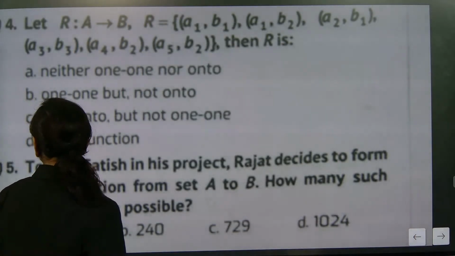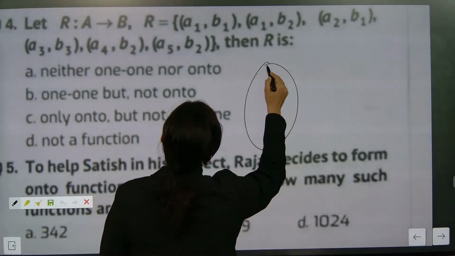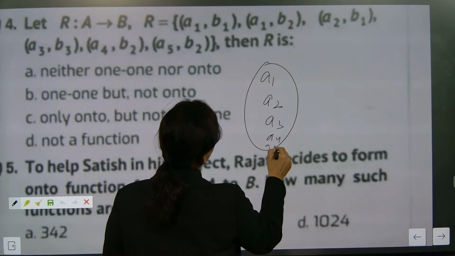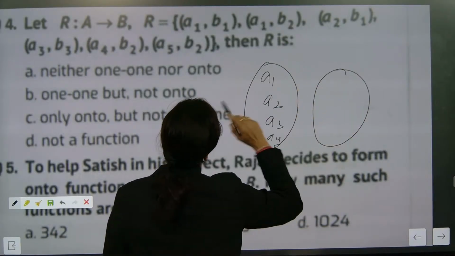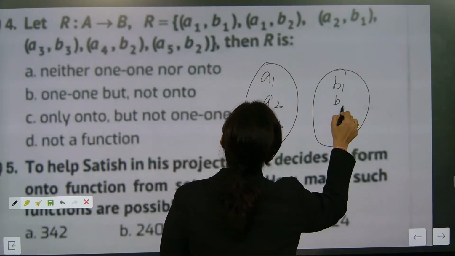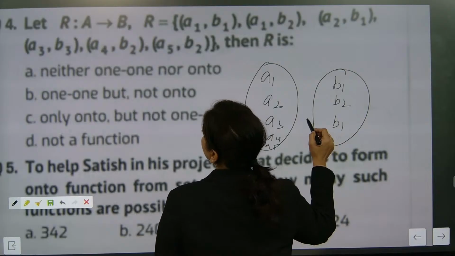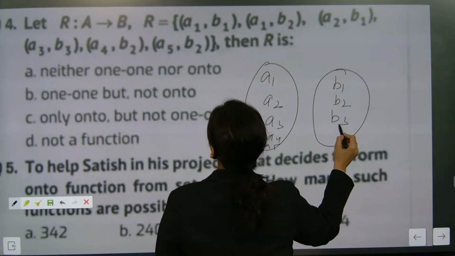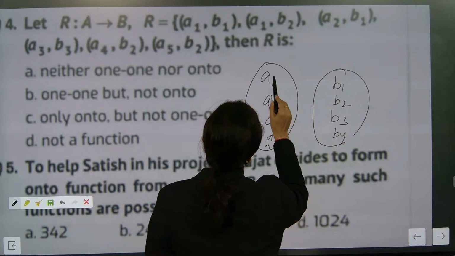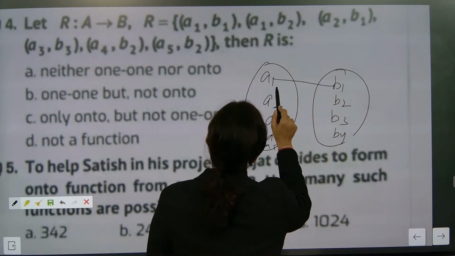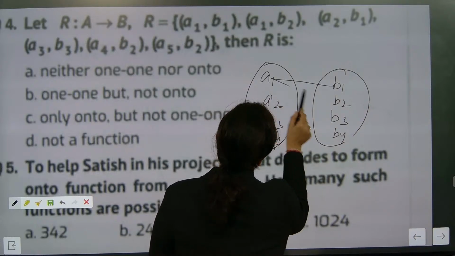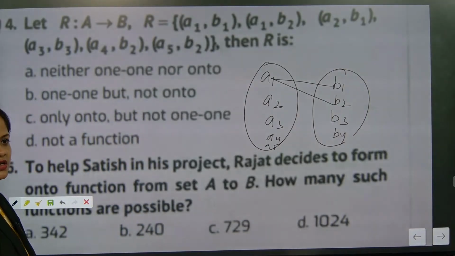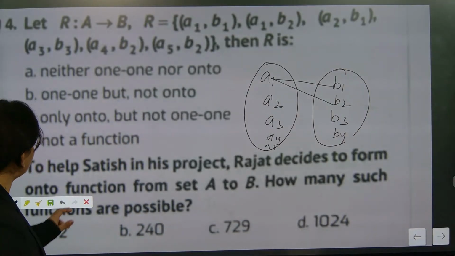See, in these situations, we are writing A1, A2, A3, A4, A5. After that, sometimes the brain is blocking: A1, B1, B2, B1. After that, B3, we do not write B3. After that, how many are there? B4. So A1 is mapped with B1. After that, A1 is again mapped with B. Is it a function? Vishwa, is it a function? No, it is not going to be a function.